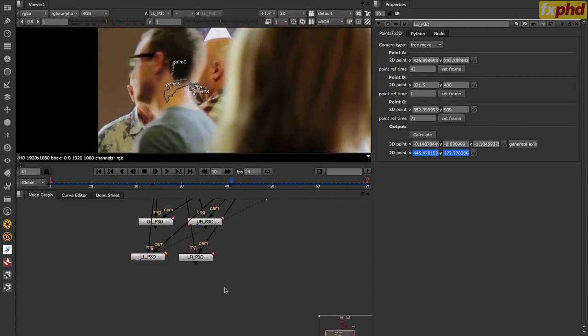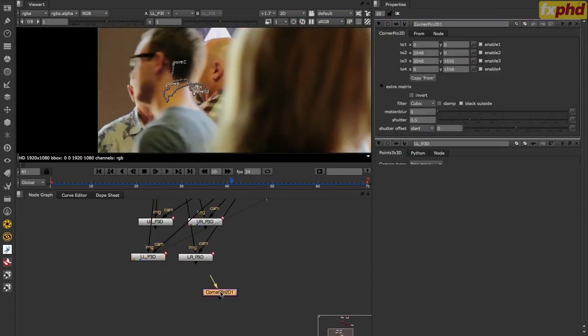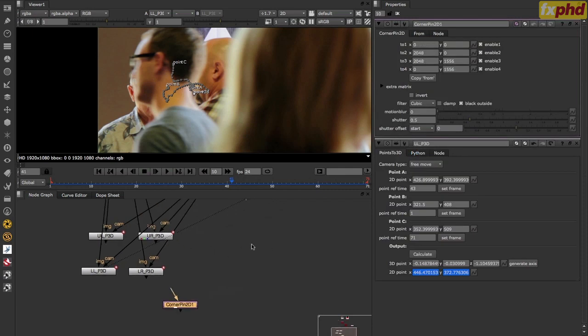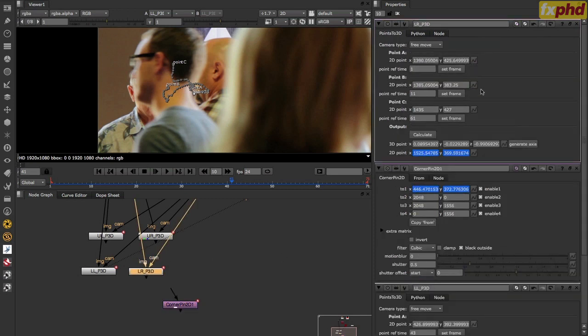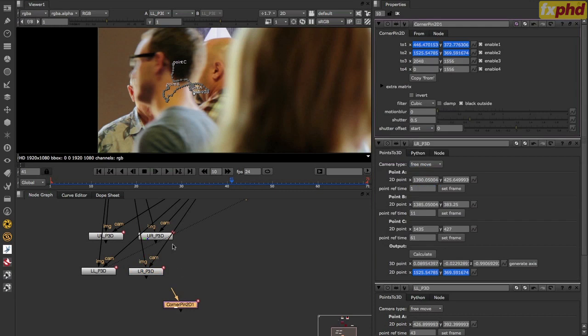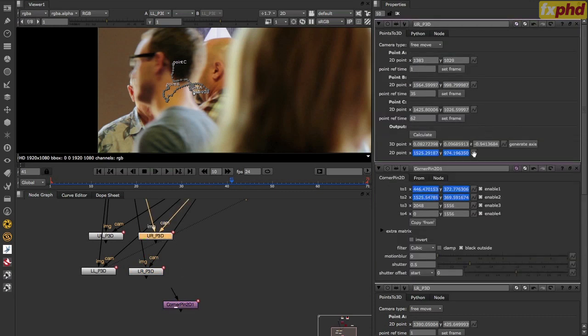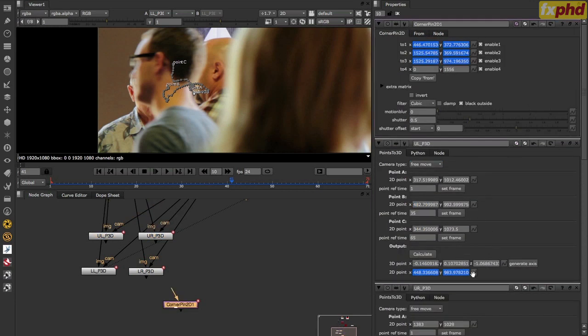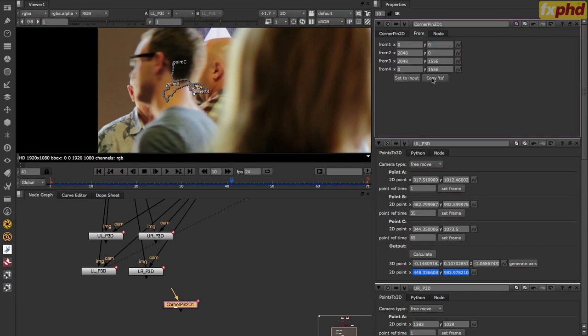But let's see how this works, see if it's any good. I'm going to add a corner pin node, and I'll simply feed these values in. So shift drag this upper left to, lower left to 2-1. Then lower right can go to 2-2, shift dragging. And then upper right 2-3, upper left 2-4. I'll do the copy 2s.